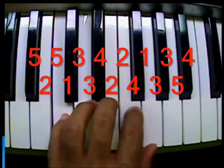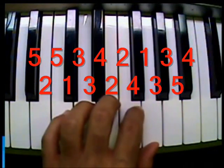Then when you've got the hang of this finger chart, go ahead and play it a little faster, but as always, stay in control of your playing.